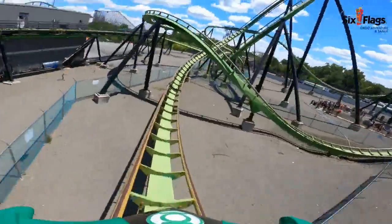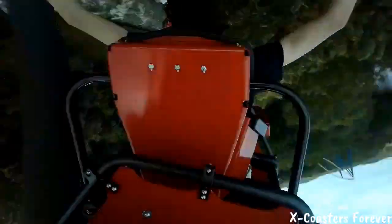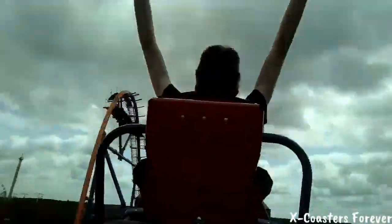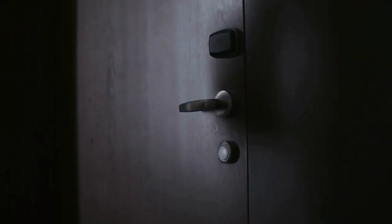After this ride, it was about 8:30 p.m, so I decided to head back to Jersey Devil, still on one train, but I waited it out and I was able to get one insane ride on this thing towards the back, where it was somehow running even way faster than it was last summer. Super underrated ride in my opinion. So that was day 1. I headed back to my hotel and prepared for the next day, which was about to be one of my favorite park days at any park ever.